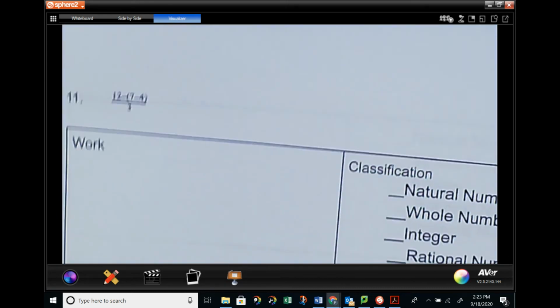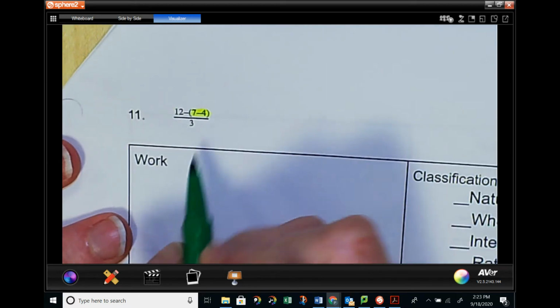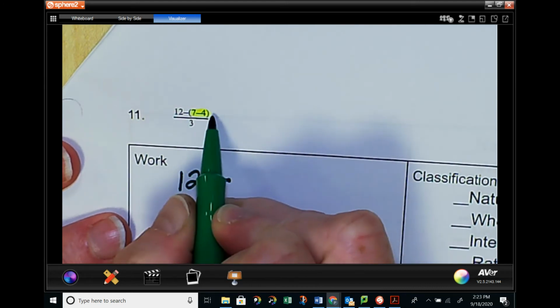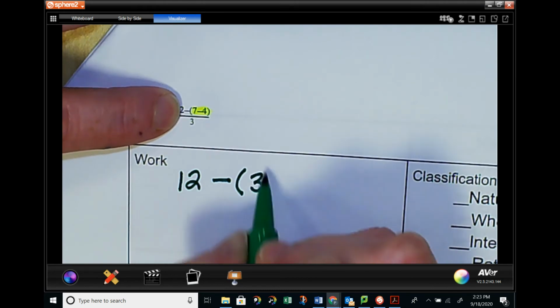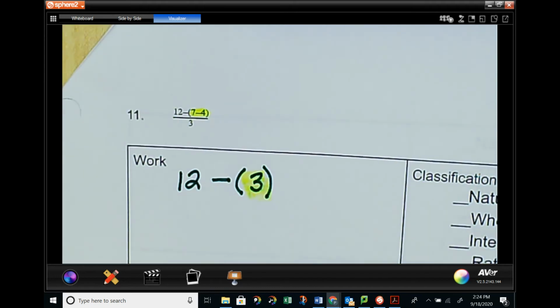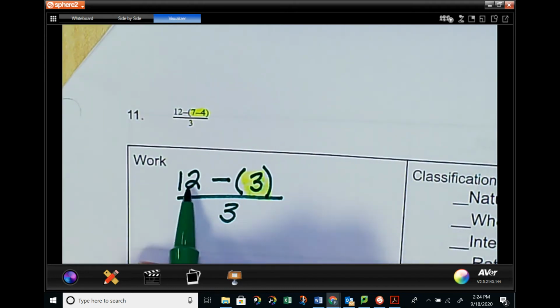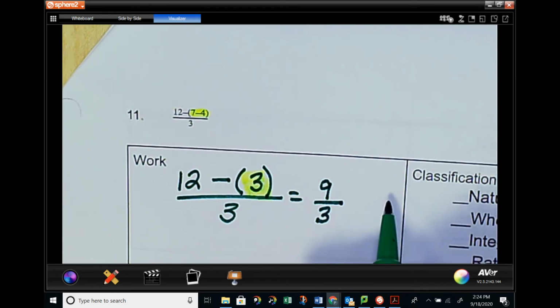So then that other, and these are like what you can use for your exit ticket for your quiz. This is all we're doing. So question 11, PEMDAS rule. This one's kind of tricky, so really pay attention because I did this one on purpose. So you've got 12 minus 7 minus 4. So this ends up that 7 minus 4 is +3. So this is +3. And then you have over 3. So 12 minus 3 is 9 divided by 3. 9 divided by 3 is 3.